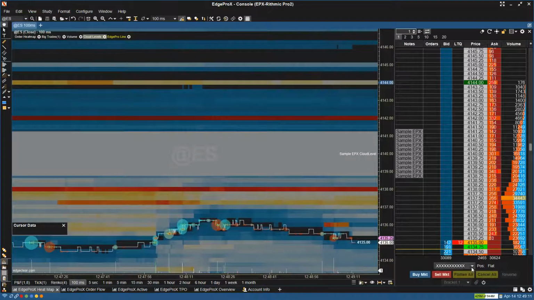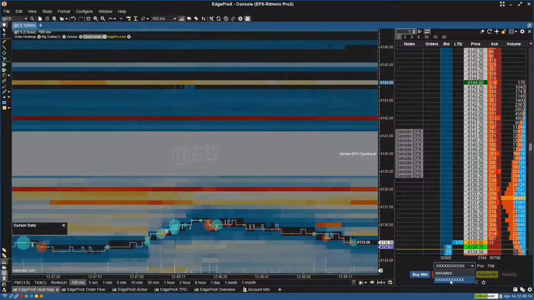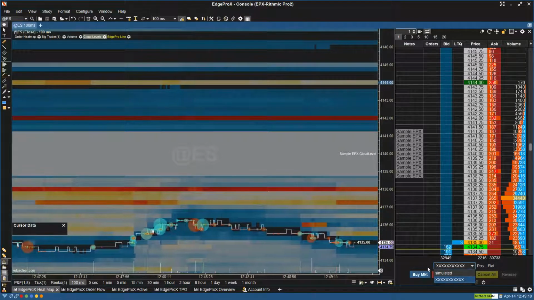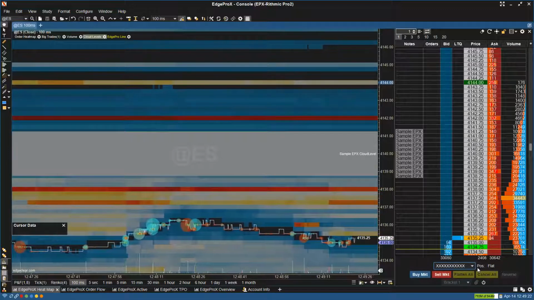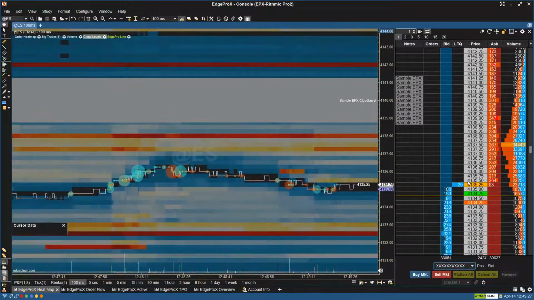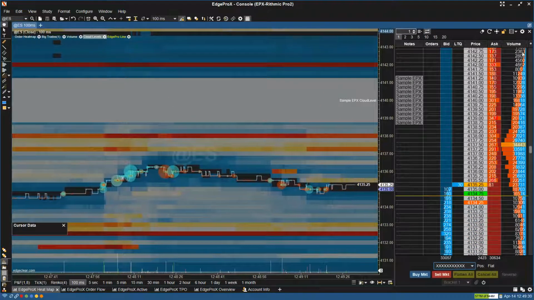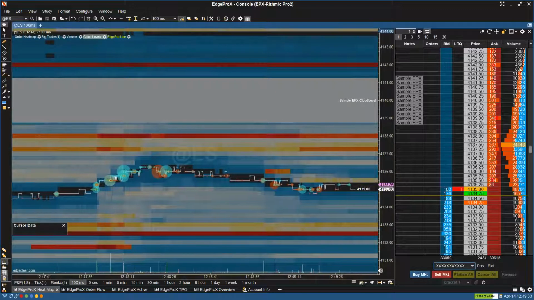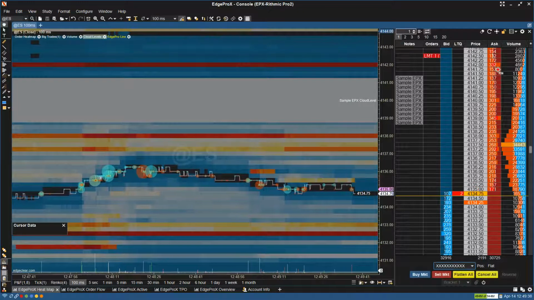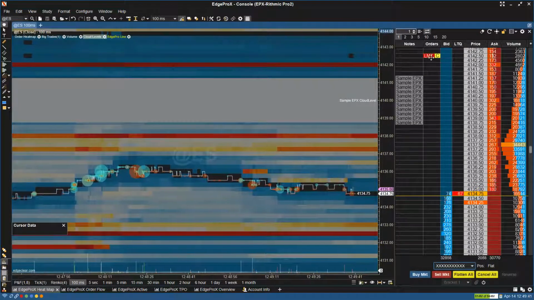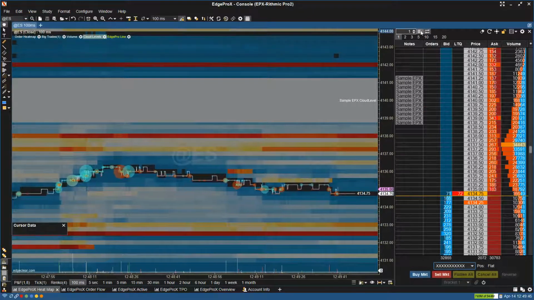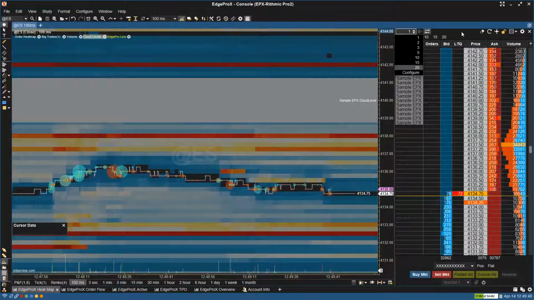You can select whether you're trading off of an actual account or a simulated account. EdgeProX comes with its own simulation engine in case you're trading on IQ feed or some feed that does not provide execution services. The volume profile is just showing you how much volume traded at each price. This is very straightforward. The order column is showing you your orders. This is where you go to cancel orders, adjust orders. I can pick up an order and move it around. Pretty standard stuff.